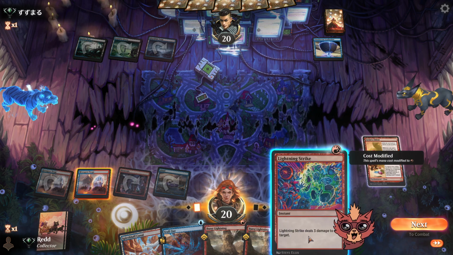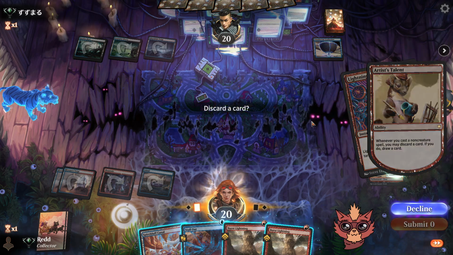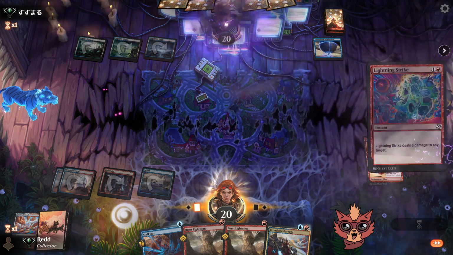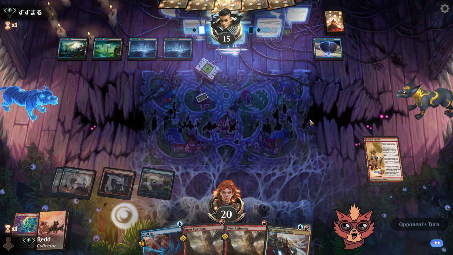Just while they're tapped out, Lightning Strike for fun? Yeah, let's do it. While they're tapped out, get rid of the Canal because I don't really want it to come out tapped. Barrage should be pretty decent, I suppose, once a big old chunky artifact hits from the synthesizer.